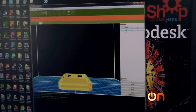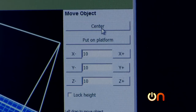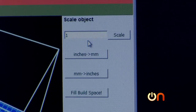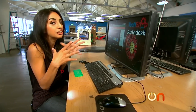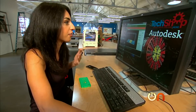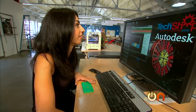So what you're seeing here is the platform. I wanna make sure that the phone gets printed in the center of the platform, so I'll do that. I also wanna scale it up just a little bit because the first time we printed this, it actually was too small for my iPhone, so we need to scale it up. But that's what's great about it. 3D printing is so cheap, at least here at Tech Shop, that you can really tinker with it.